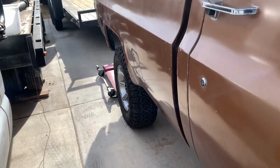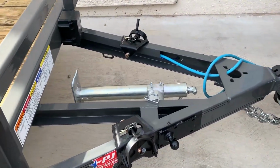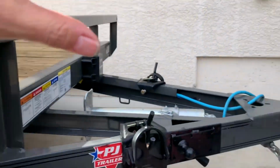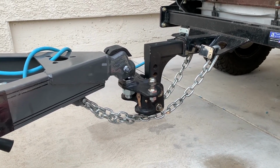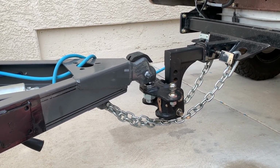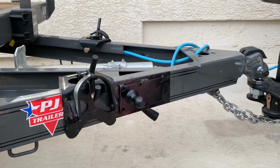I want to update you on something that I did, if you watched it on the Instagram video. You've seen the axle flip video. I needed to get it higher so I could run my weight distribution hitch. I did run it. I'm sitting at a 4-inch drop, and it's actually pretty damn perfect. I could probably go maybe an inch higher in the front, but once I put the Jeep on here with the weight distribution, it is good to go.